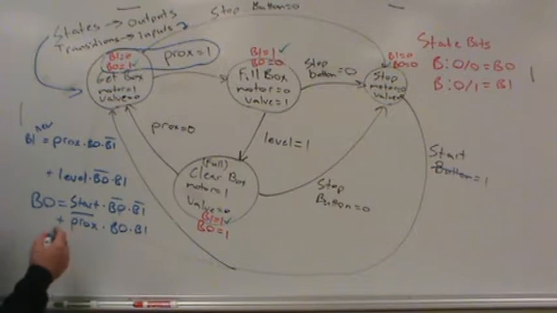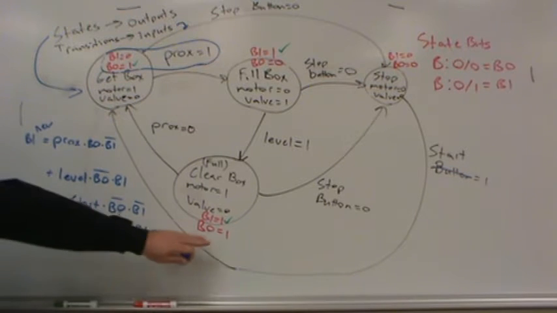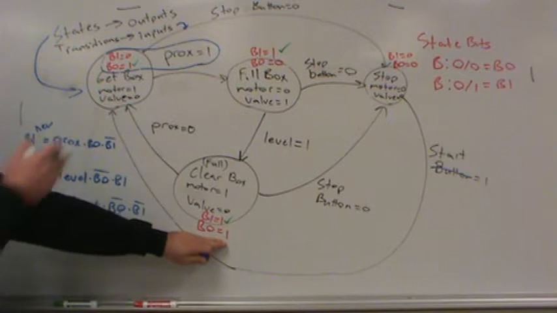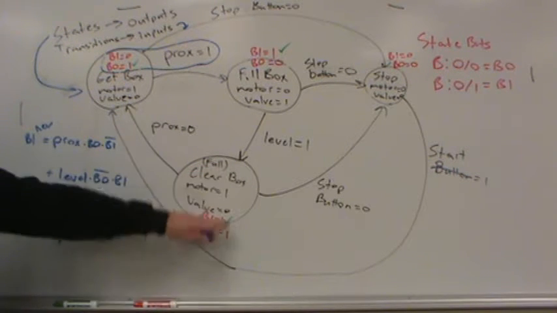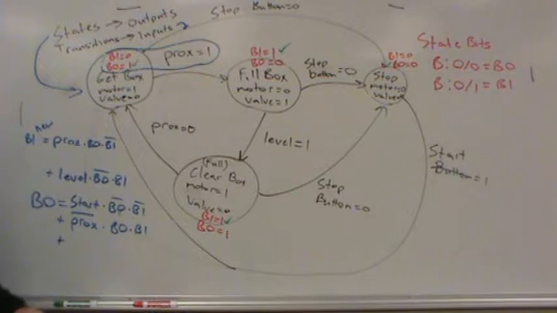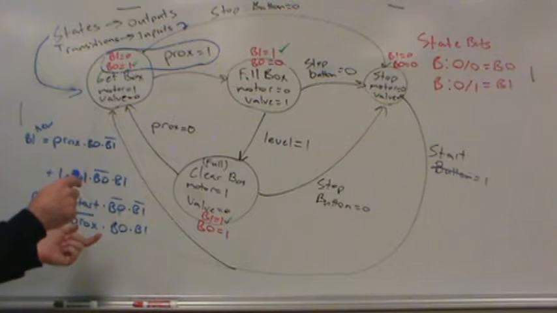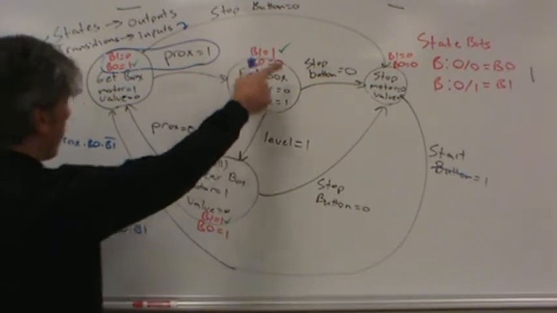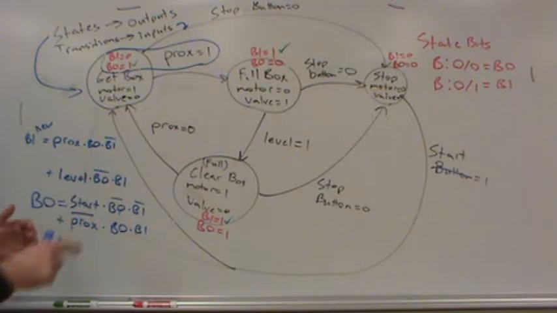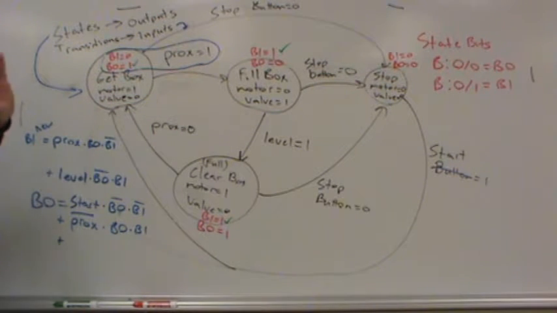So we'll have another OR because we're still calculating this 1 for B0. How many ways can we get here? Get to where? Get to here. Where I did the fill box? Well, yeah, we just finished fill box. That's what this bit was, right? No, that's the stop. Oh, well, that's because B1, we're programming B0, not B1. B1 is up here, so we've taken care of that. We're just trying to make this one happen.